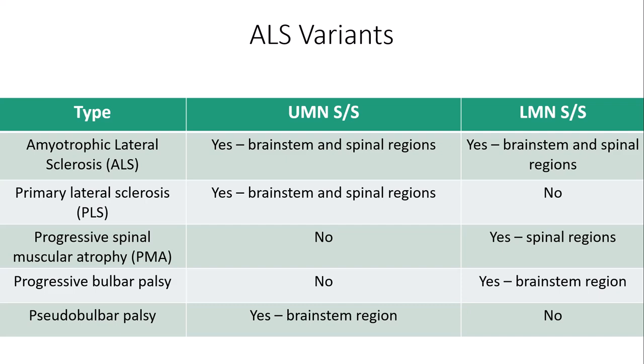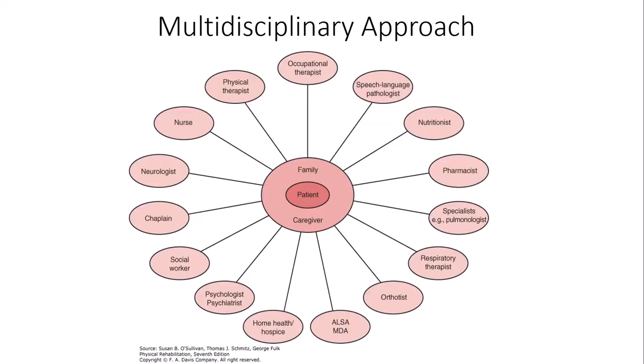Of all of these presentations, the worst prognosis is to have any kind of bulbar involvement early on. This patient population definitely involves a multidisciplinary approach. This slide shows the family. The patient is in the middle, and the family and or caregivers are very close to the patient. But in addition to those, we need nurses, OT, PT, speech language pathologist, nutritionist, since that person is going to have trouble swallowing. There may be decisions that the patient might prefer to have a PEG tube. Research has shown that helps with survival just a little bit.